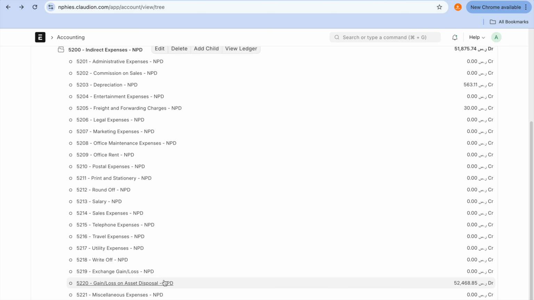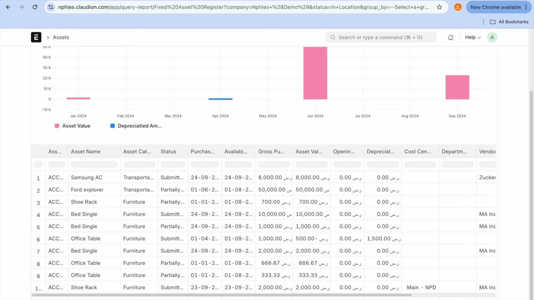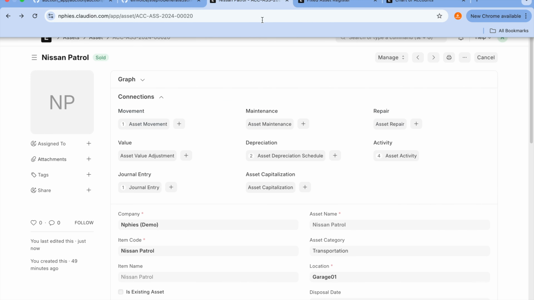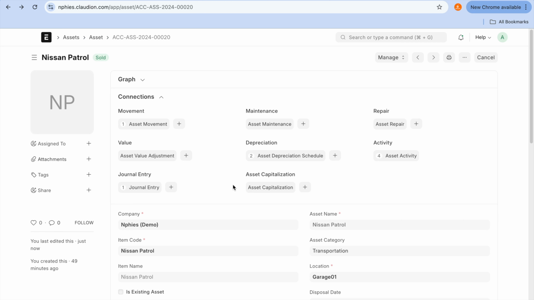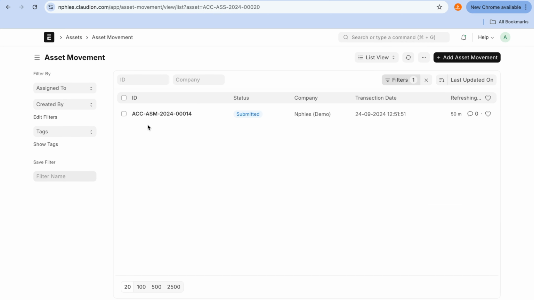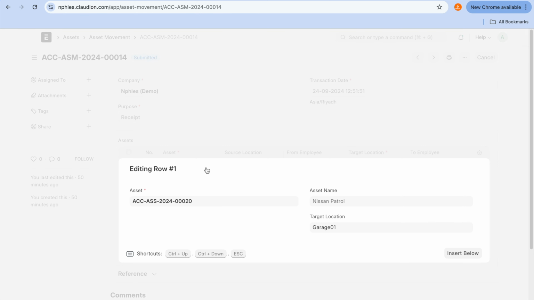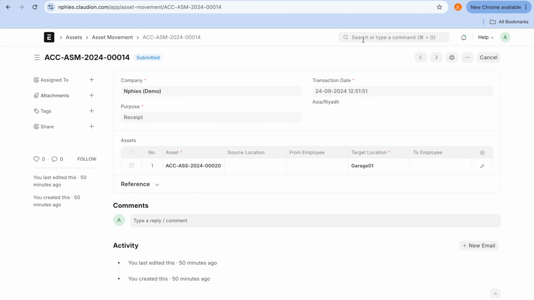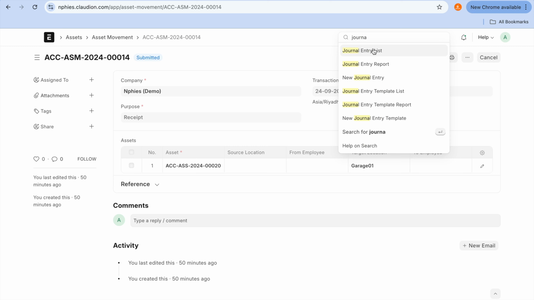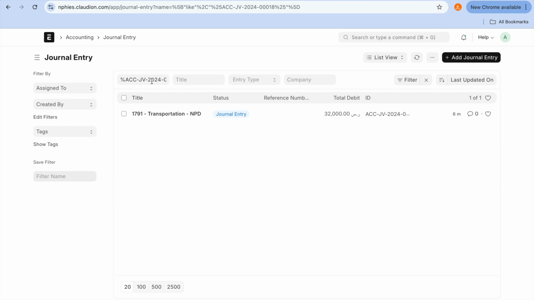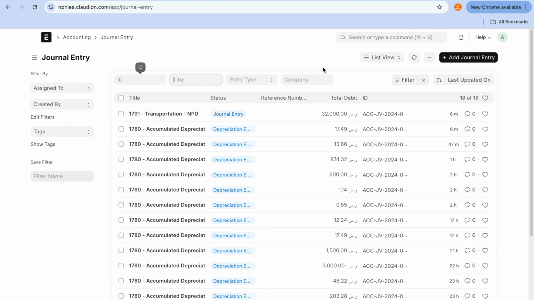Let me try to find it at that moment. This is asset. Okay, sales invoice.